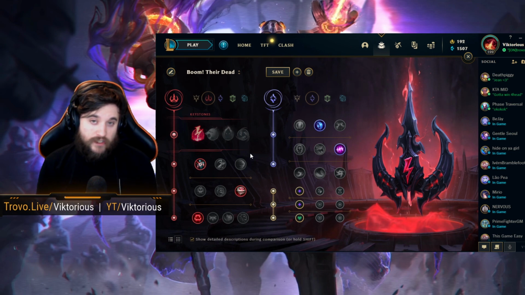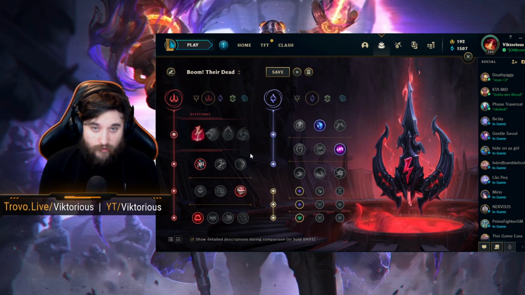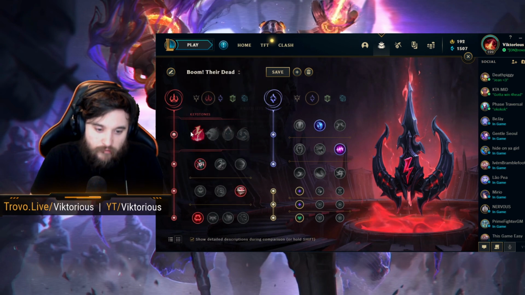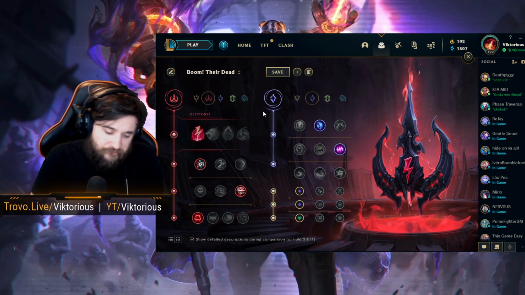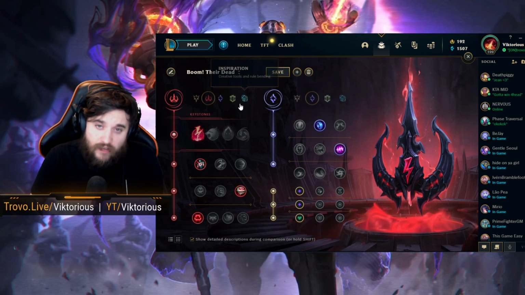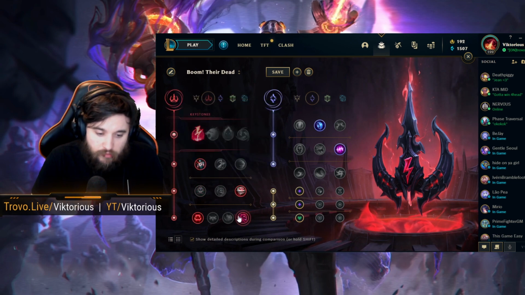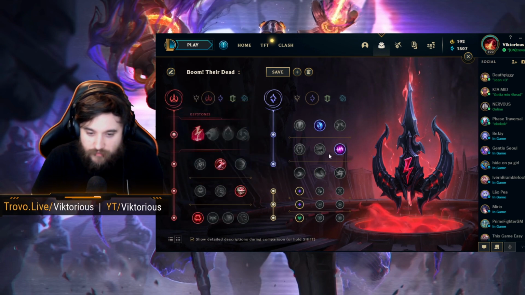Let's say you have a hard CC support, they lock them down, you get that extra damage output, you chain gravity field, you're able to get more damage output, and you can really make big use of that Cheap Shot and get a really good aggressive lead. Definitely a more aggressive approach, and it probably won't work past like mid-plat, low diamond elo, but still definitely something to keep in mind to take advantage of. Eyeball Collection or Zombie Ward, depending on how aggressive you're going to play. And again, Ravenous Hunter is just a really good sustain option.